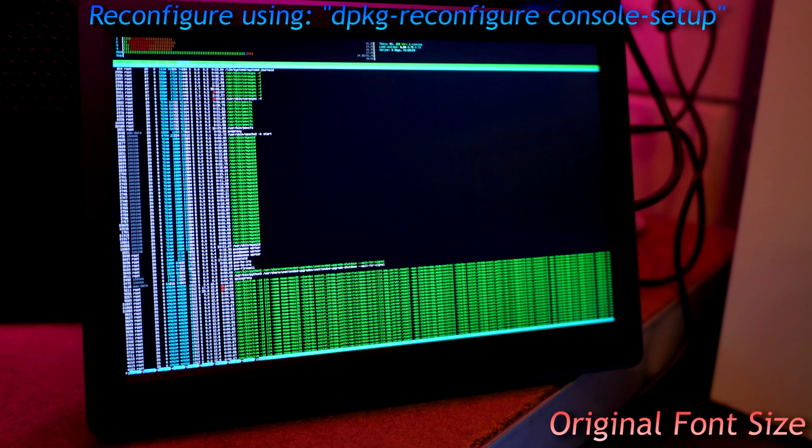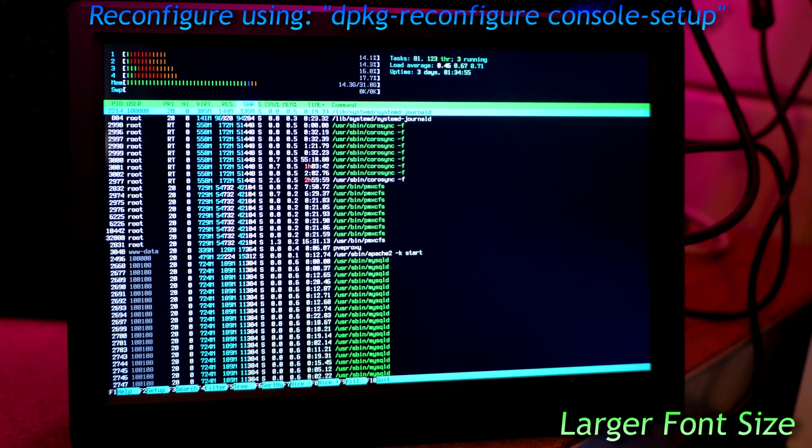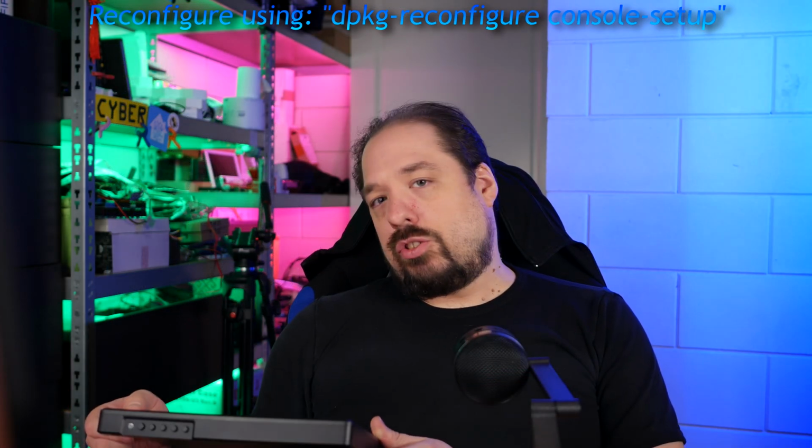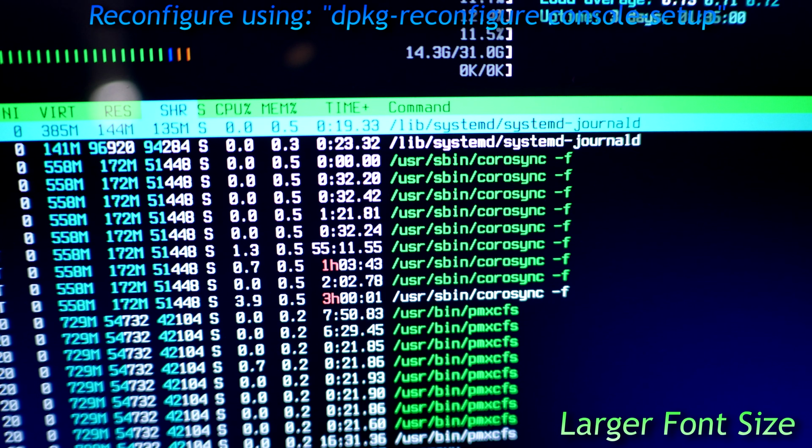I'll put it down there. Then I could maybe see it. It wasn't really bad. It was just like, is that fully sharp? I don't know. But as soon as I up the font, which you want to do anyway, it looked perfectly fine.